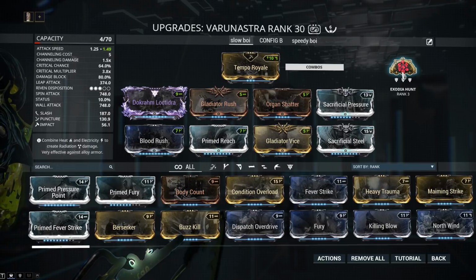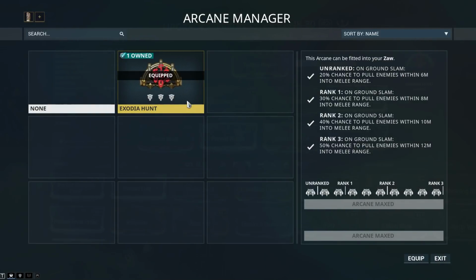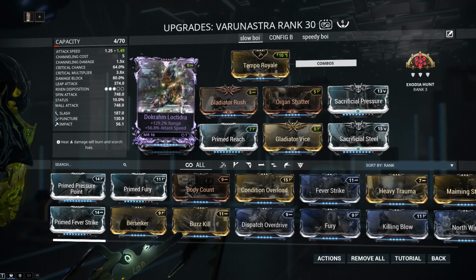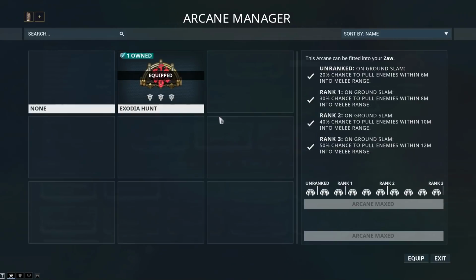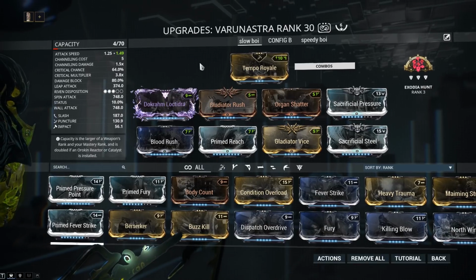We're using Exodia Hunt, which is a chance on Ground Slam to pull enemies. It's a 50% chance at max rank, and it pulls enemies within 12 meters to the Warframe, even if you're not attacking. It's pretty sweet. That's another reason. There are other possible arcanes that I've looked over.